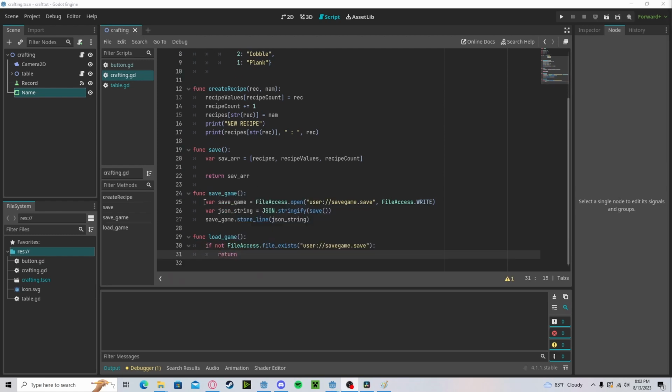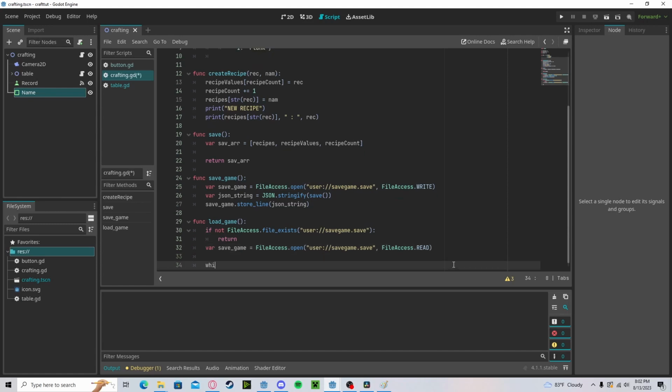We will then grab our save game. However, this time we will be reading. Now, while save game dot get position is less than save game dot get length.